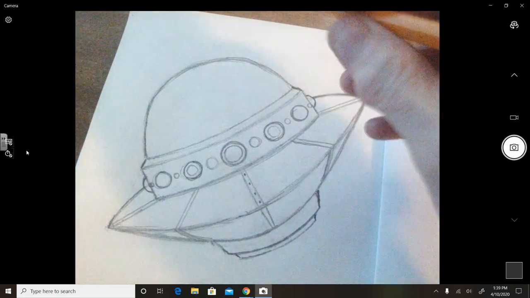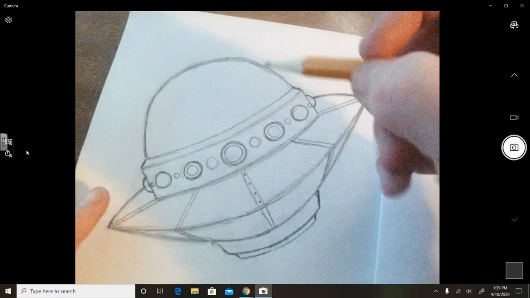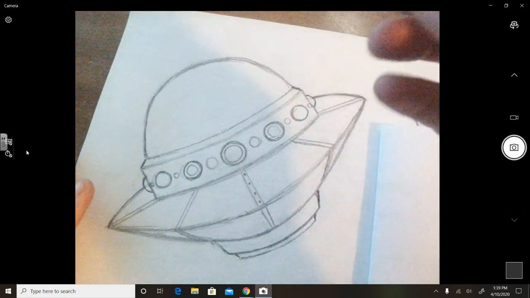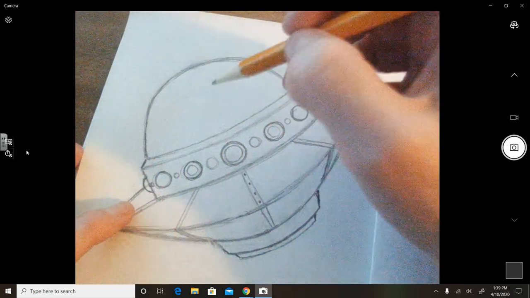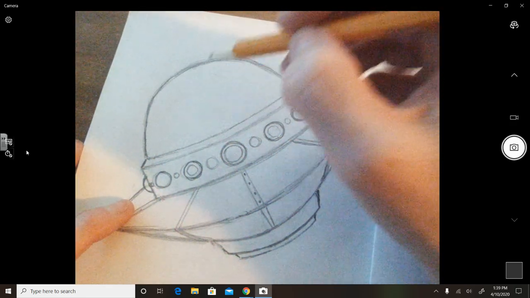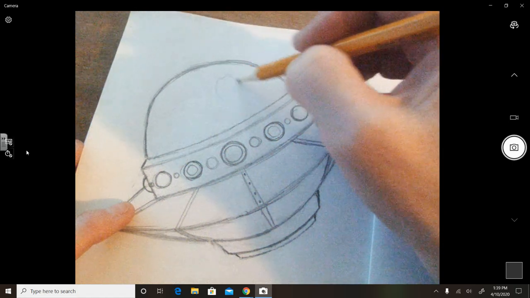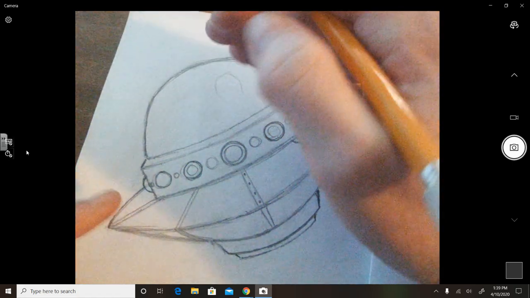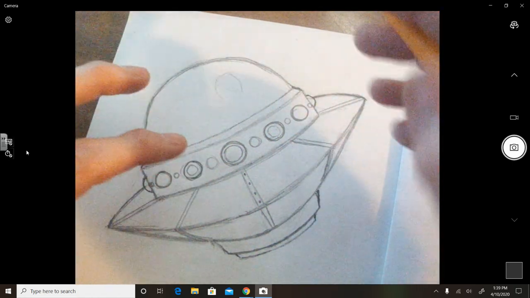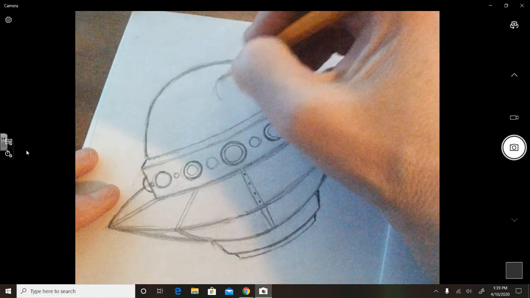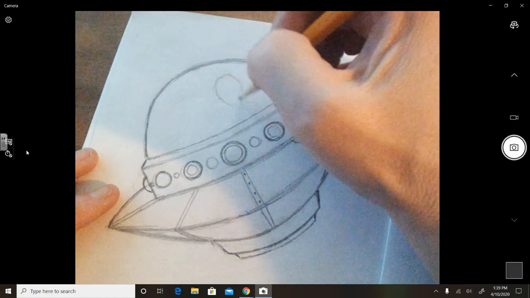And I'm going to put them actually in the spaceship. So the first thing I'm going to do is just kind of get some very, very light circles and sketch out where I kind of think I want them. And because this is so big, I'm going to have room for two. Because again, this is further away than my astronauts, so they're going to need to appear that they are smaller. So I'm going to have plenty of room in here for two.